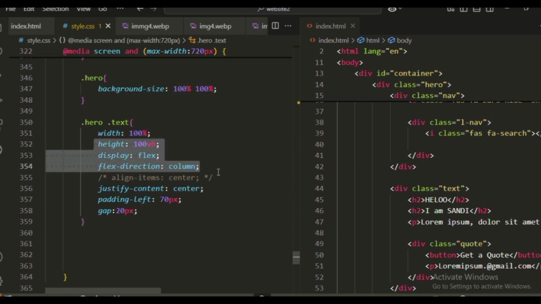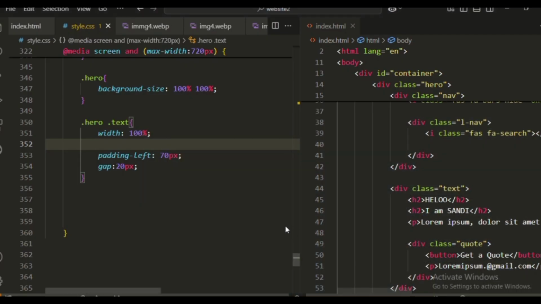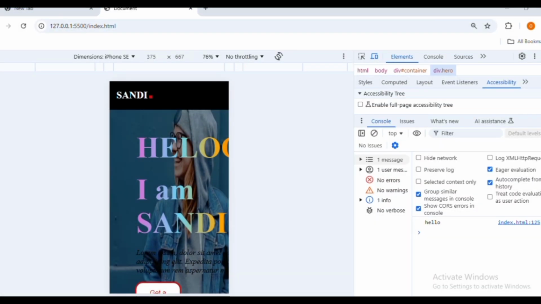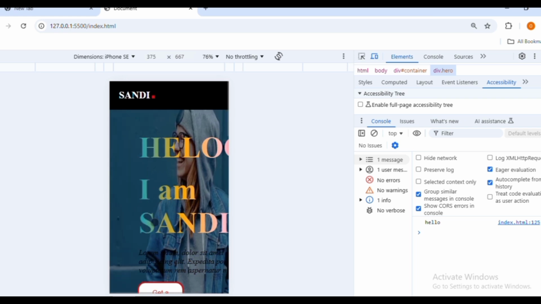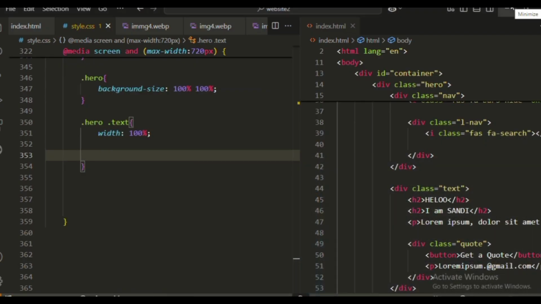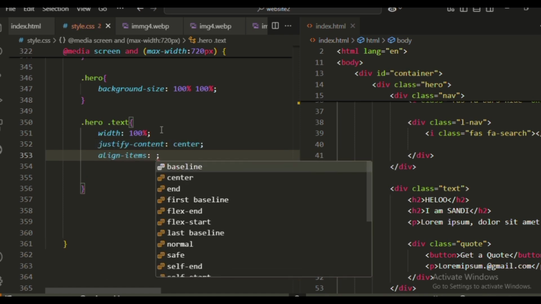Good. The next thing I'm going to do is remove this height, since the one up there is affecting it. Now let's work on the H2 element. We need to reduce the H2 elements. Then let's give it text align center, or let's say justify content center, align items center.